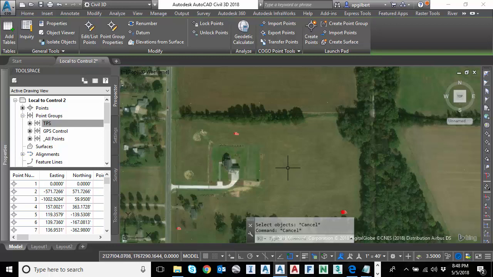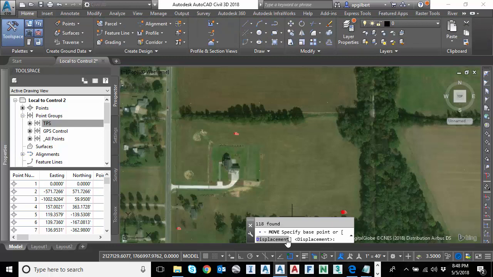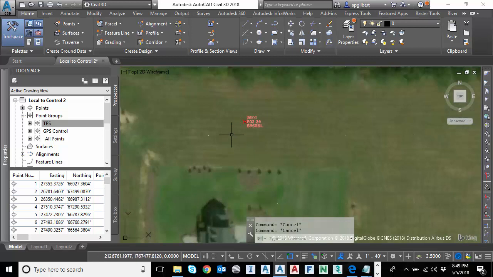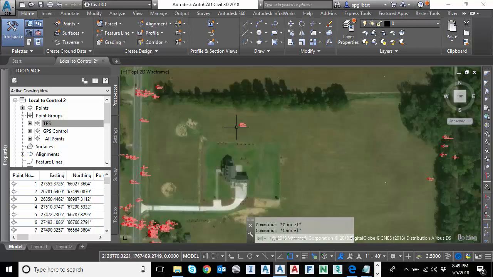So they're selected in the drawing. And now I'm going to run the move command. It says specify the base point where we want to move from. Well, I'm going to actually key that point number in. So we're going to go over to the point filter on the right. Click for point number, and it's going to be point 2. Enter. And we're going to move that up to point 2,000. Enter. And then escape. So now point 2 is coincident with point 2,000.